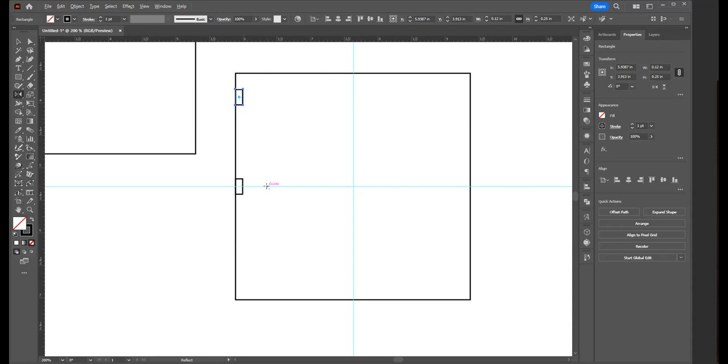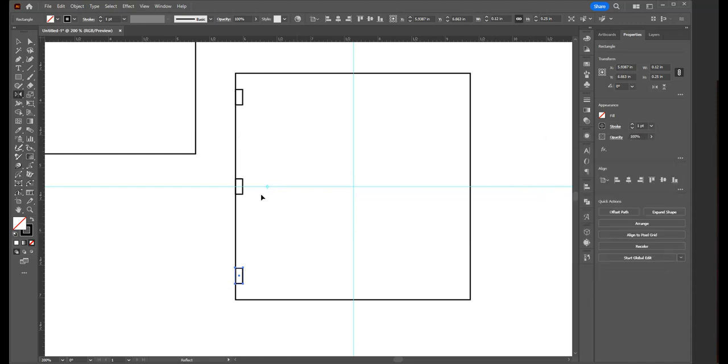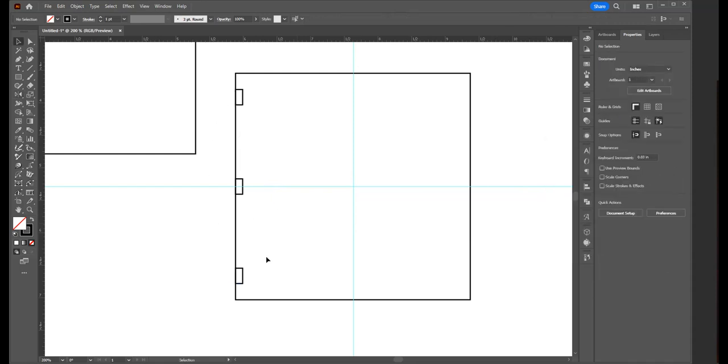So I'm going to hold Alt again, and we're going to click the guide. You can see it flipped it right there because it's preset to do vertical. But we actually want it to do horizontal, and you'll see that copy. Then you have that in the exact same spot that the top one is, and that saves you a little time. So now the key thing with this is you've kind of already got everything figured out right here.